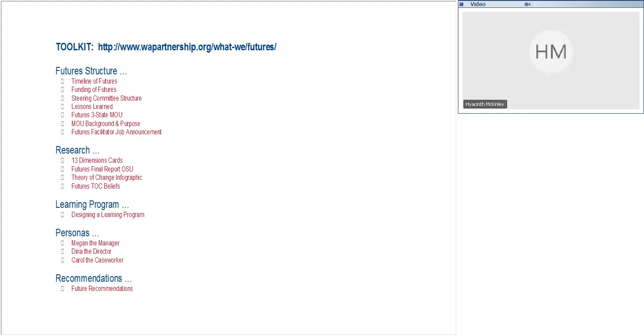And so we'll continue to do that, and the personas in detail that were done in the research are there. The learning program itself will be there, and we'll add the case studies that are going to be done also. And so right now it's up on the Washington State Partnership website, and it is also going to be linked and on the national portal as well for the learning community. And so I just want to make sure that you can go for it and look there.